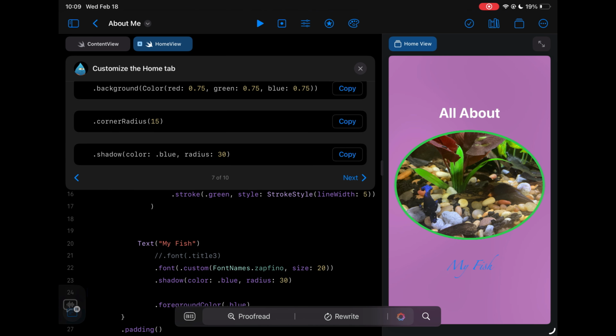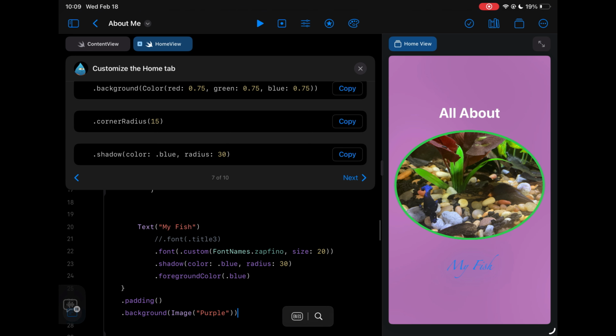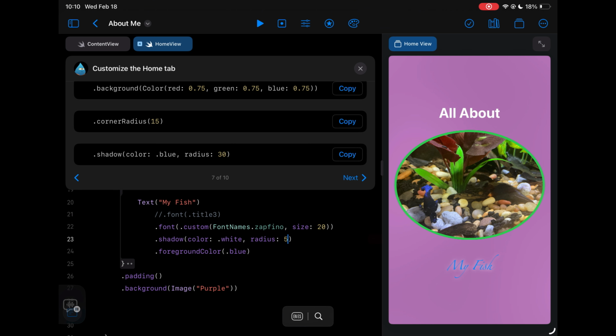Alright, and now just because the purple of my background and blue of my text are kind of close together and hard to read, I'm going to add a text shadow so that we can see it better. And here you'll notice that if I make the radius something like 1, the white shadow is really close to the text, whereas it's more spaced out if I do 5.